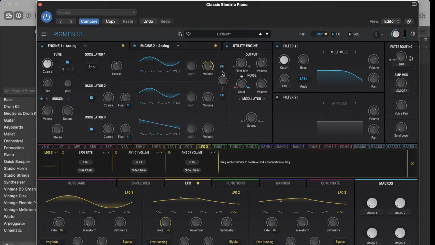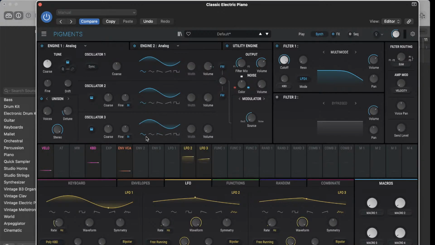Okay. So this is really it for our oscillators. We're going to add in a sub oscillator here. Again, this assumes that you've got oscillators to work with. If you've got yet another oscillator, like Pigments does, you could set a sub oscillator.